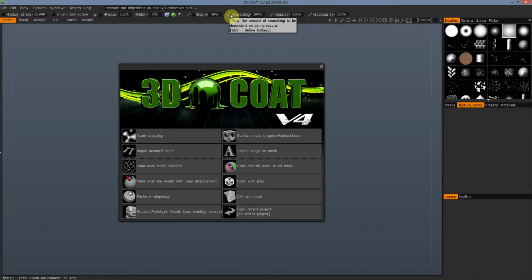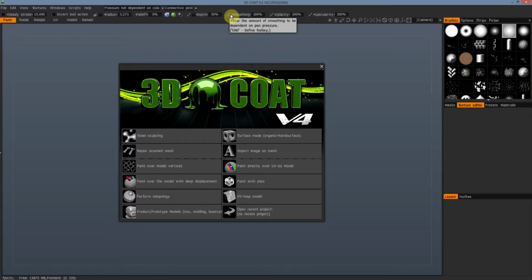Alright, we're back again, and this is in 3D Coat. This is not the newest version out there, and I don't have the money to buy the newest version out there, but when I do, I probably will. There's a lot of cool things that I really love about this software, and there's a lot of improvements coming with the next version, but I use it for retopology.